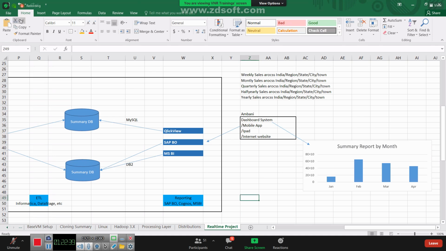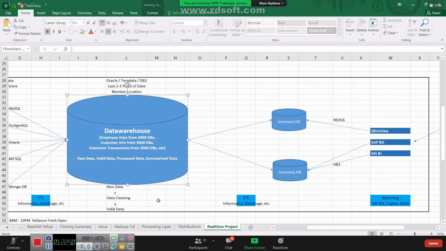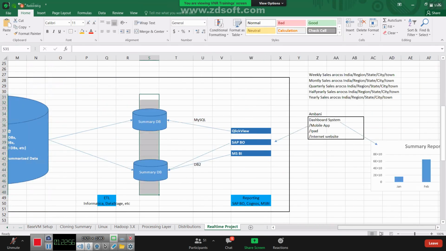Understood, guys? See how your data is getting generated, where it is getting stored, how it is taken into a common place, how it is validated, cleaned, transformed, and summarized. Then after summarizing, how it is stored in summary DBs, and how Ambani is selecting the reports.